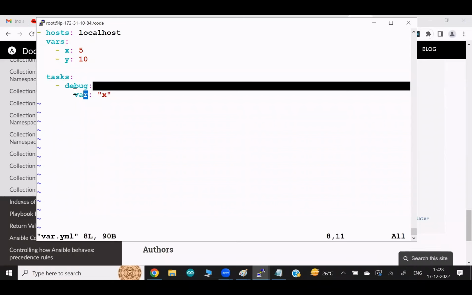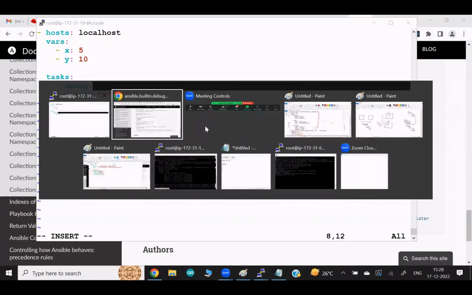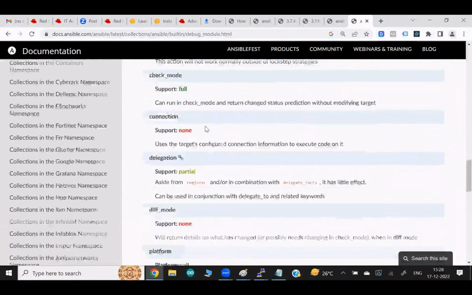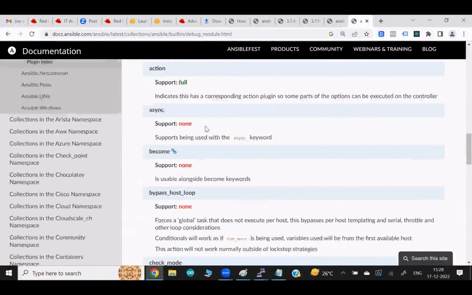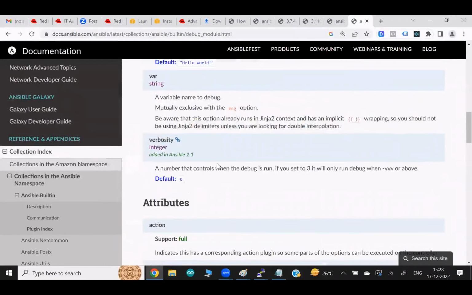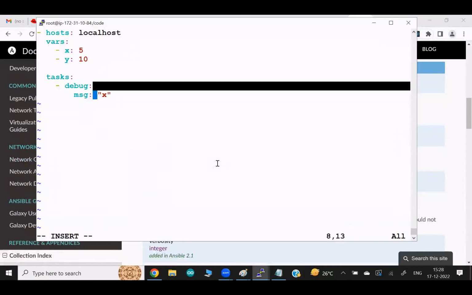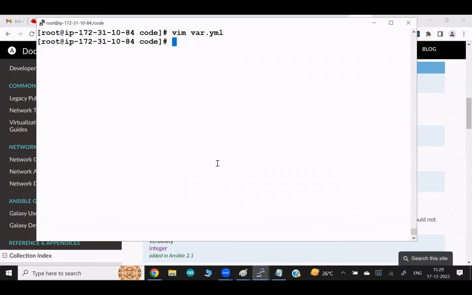And one more thing I want to add. If you have a message, msg is one kind of property. What they do, they print the string. So this is a string. Let's say X is a string. Let's say, hi, I am Vimal. Take care. Bye. They print the string, right?